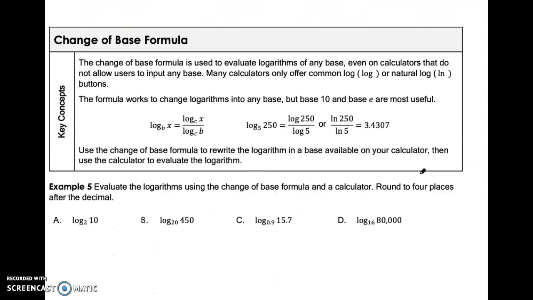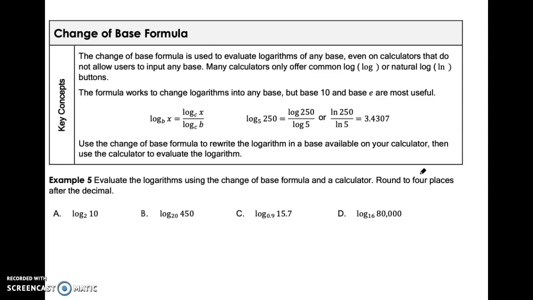Sometimes we have numbers that are not quite as easy to calculate in our head, and it could be a logarithm with another base than 10. Now, if you have a graphing calculator, a TI-84, one of the newer ones, your calculator will allow you to do a change of base. But if you're using a scientific calculator or an older graphing calculator, they don't have the change of base programmed in. The only ones that are programmed in are common log and natural log. So we can use those to help us evaluate these not so nice logarithms.